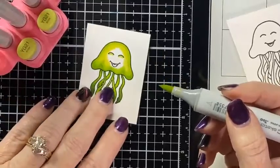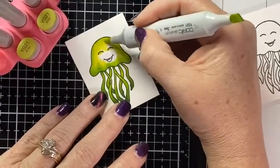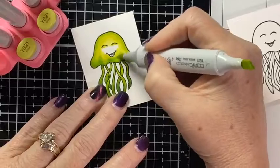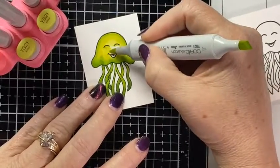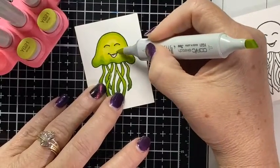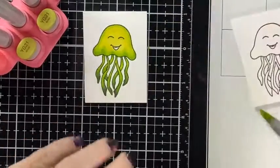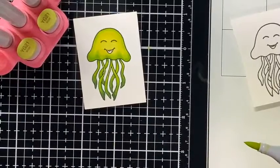He's so cute. He's totally entertaining me. I don't know about you guys. I'm feeling some love going on here. Okay, gonna just fill in this part right here. I like most of this part up here being so light. He almost looks like he's glowing, huh?